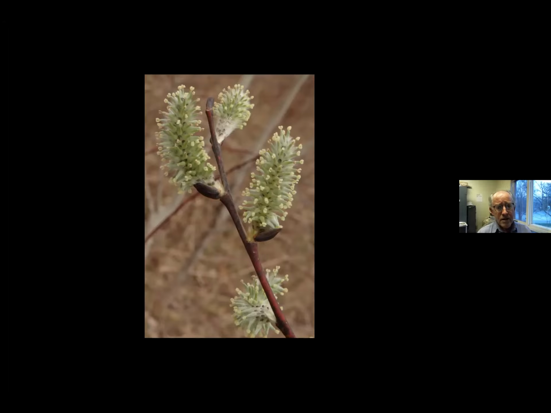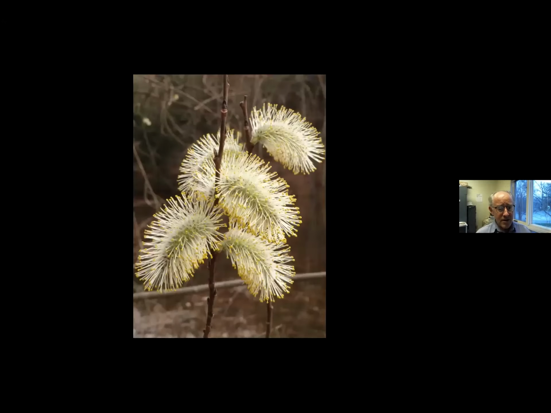most willows flower before they leaf out, and the young inflorescences have this pussy willow stage where they look like a little nubbin of silvery fur before the flowers expand. So this is the pistillate, the female flowers of the pussy willow, and here are the male flowers.